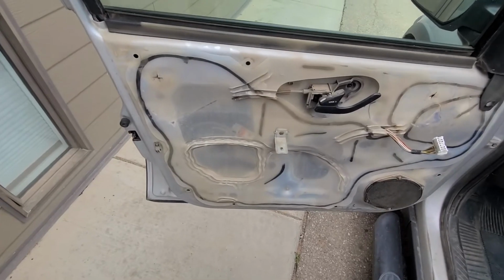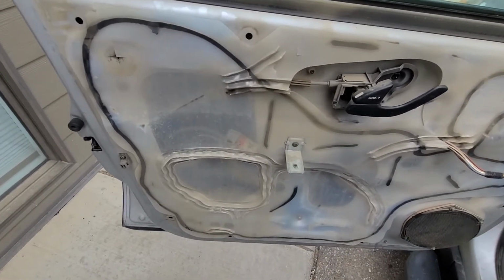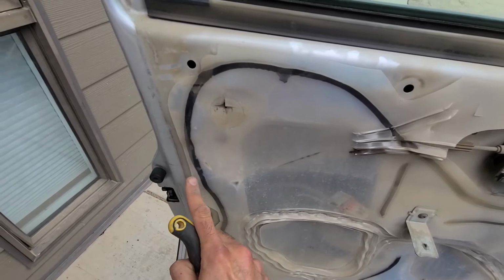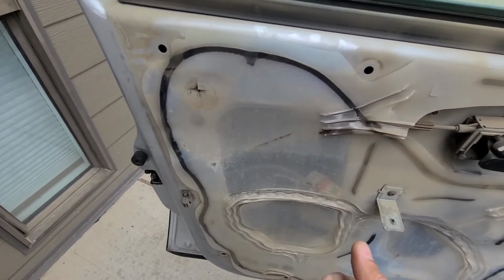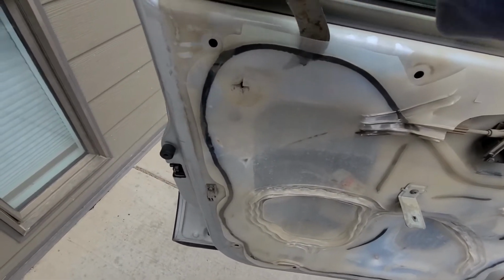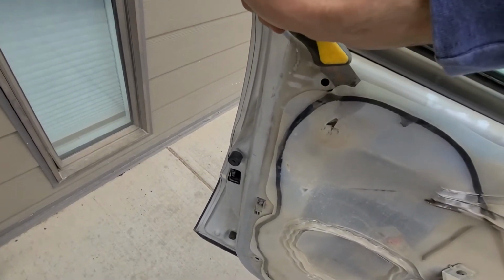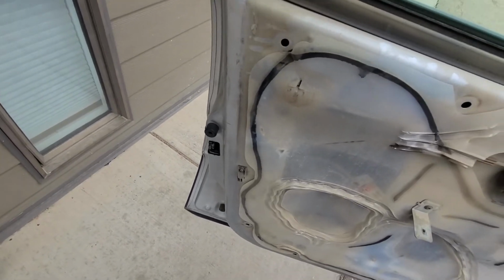Okay, next thing to do would be to remove this protection piece. It's actually just glued around the corners, but you have to remove it so you get enough space to work around here. You can use a scalpel or knife or anything that works for you, or just work your way through it and pretty much cut it, and you can glue it back once you are done.